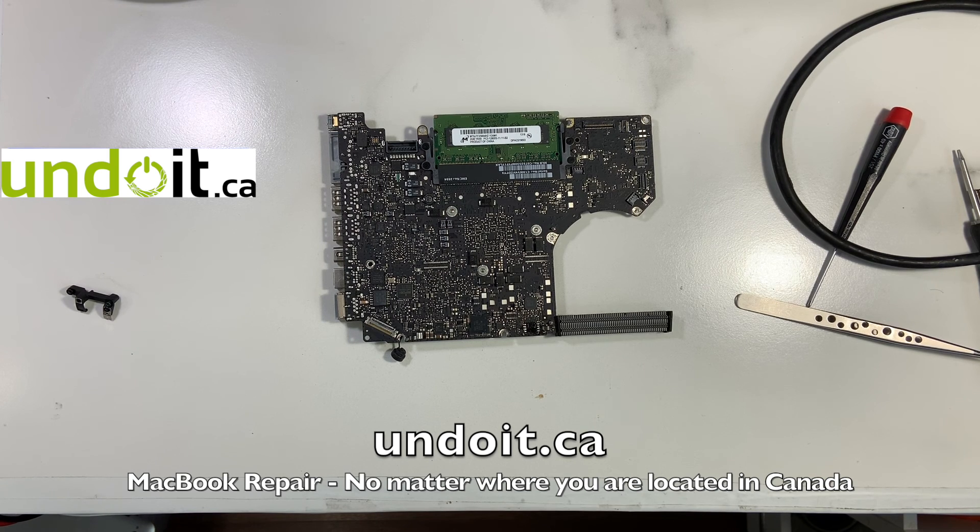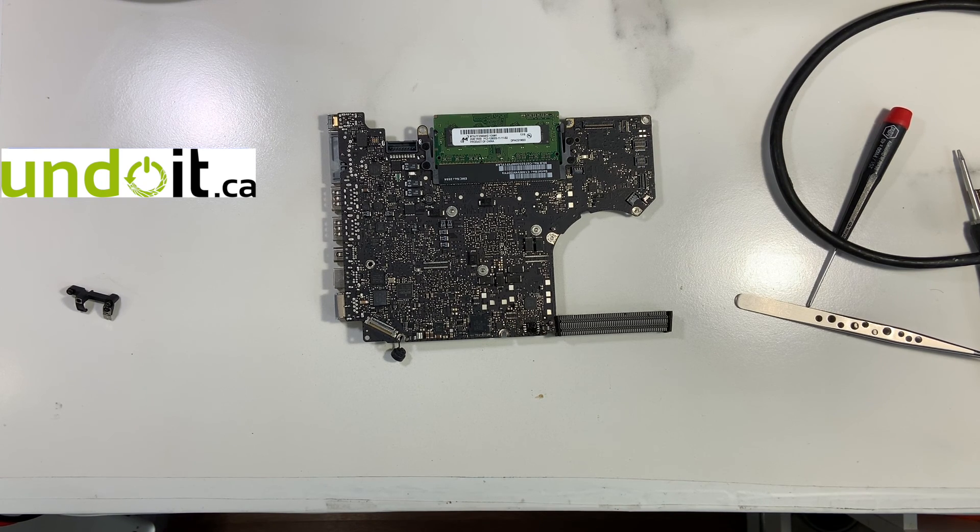When that's done, you'll use the programming software shown on screen. First, you're going to back up your old BIOS — especially for 2012 and higher. This is extremely important because there is an ID required when you reprogram the new BIOS. Without that ID, the computer will not function properly. For MacBooks up to 2012 the ID time management doesn't exist, so you don't need it. But anything after 2012, if you don't back up your old BIOS, you'll run into serious problems — the machine will work but be so slow it's barely usable. So make sure you back up the BIOS first, then reprogram.